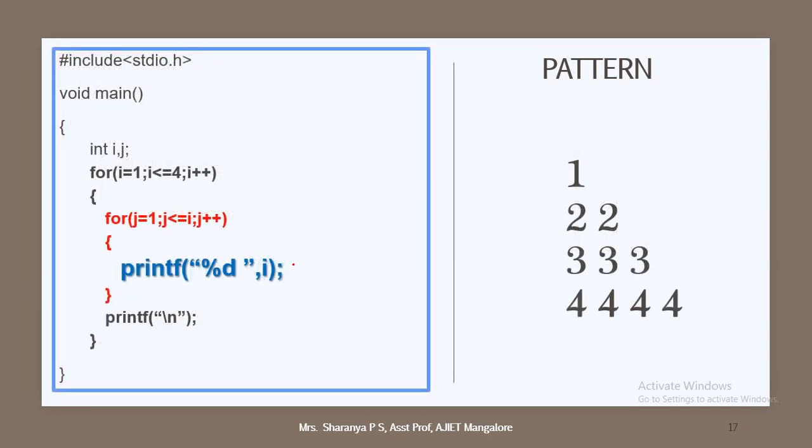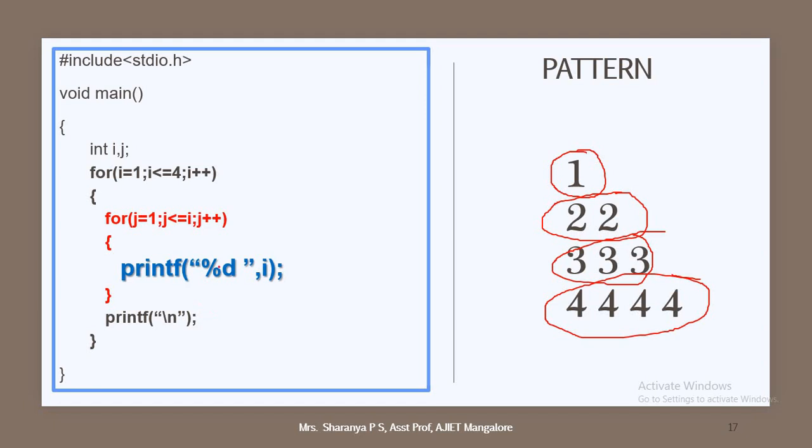If we look into the next example, it is a slight variation to the previous code. Here first 1 will be printed, next 2 will be printed, then 3 times and 4 times. So how can we make the changes to the previous code? Here the loop needs to execute 4 times. So the condition we specified is I is less than or equal to 4. And J we started with 1. How does it need to proceed? First time it runs 1 time, and next 2 times, 3 times, 4 times, like that. So we have connected this J condition with I.